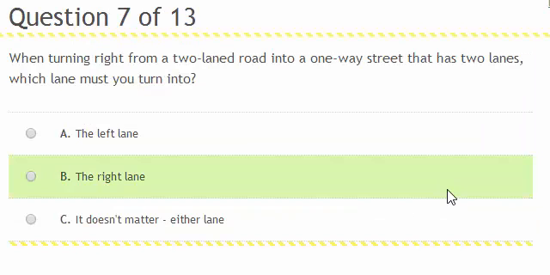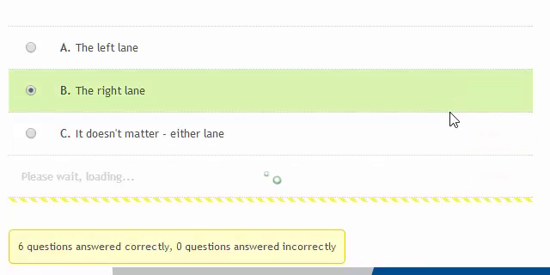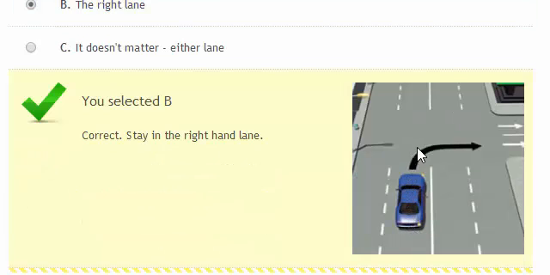So when turning right from a two-lane road into a one-way street that has two lanes, which lane must you turn into? So the answer is actually the closest lane to you, which is going to be the right-hand lane. And you'll see in the diagram when we submit the answer how this works. Your car is here, and as you turn, you need to go into this lane, not this lane. So if a vehicle is turning from the left, usually with the giveaway rules, you'd have to wait for that vehicle, but the vehicle coming towards you on the left must turn into the left-hand lane. You can turn into the right-hand lane.